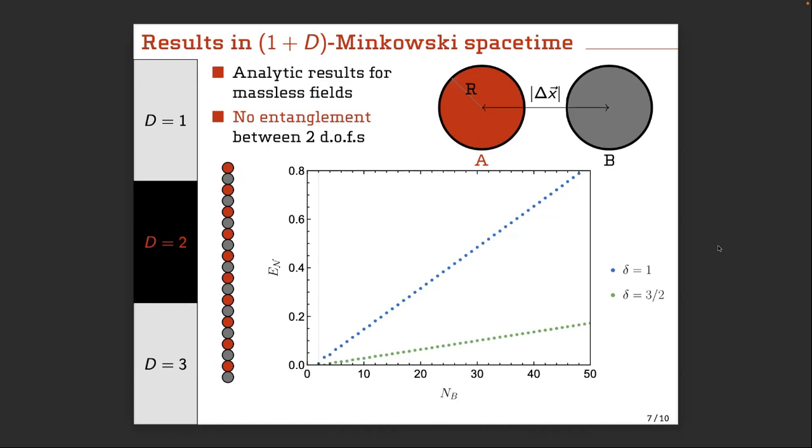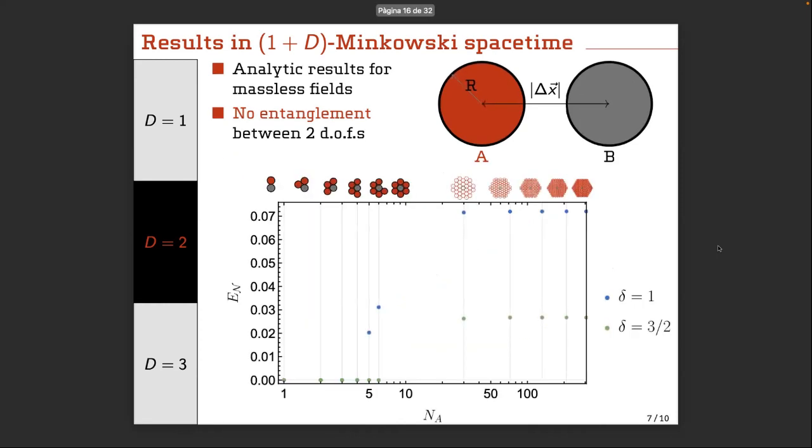And what we find is something like this, which I think is nice because, first of all, entanglement increases linearly. And second, even though it's maybe not very noticeable here, we need a minimum number of degrees of freedom in order for entanglement to show up, which was, I think, the most interesting result we extracted from this configuration. And since it's nice, let me also show you another configuration with the same idea.